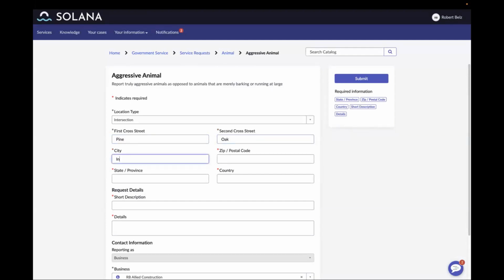And so he's just going to fill out the form with key details. I'm going to provide a short description so that it's easy for the agency to understand what's happening.